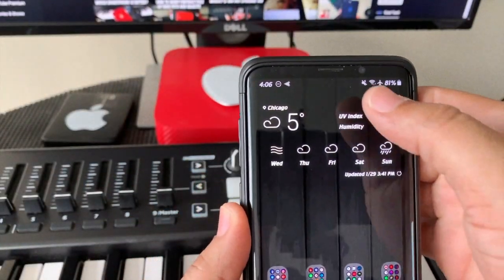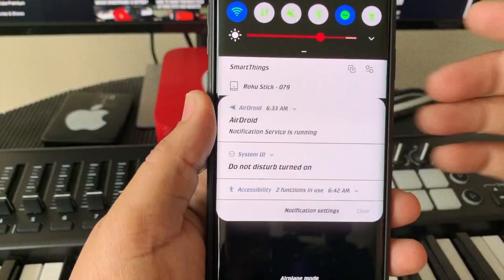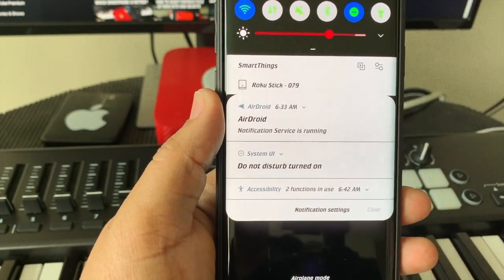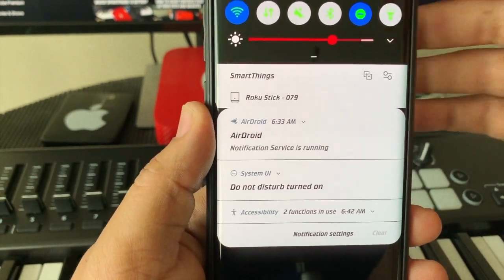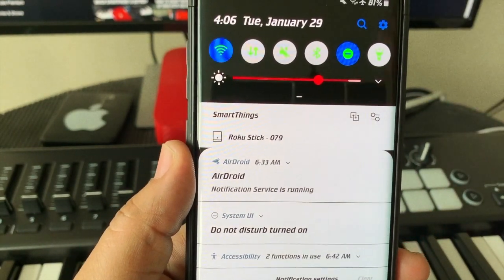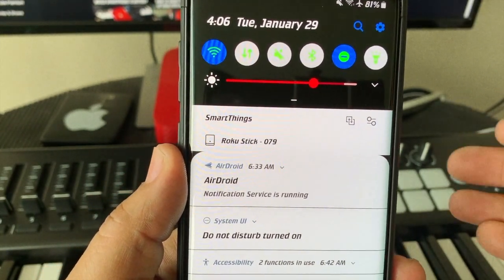Now we're about to take this to the settings menu and pull down the shade, and I'm loving the new look, no doubt about it. It reminds me of the retro Samsung colors, but it has that 2019 sauce on it.